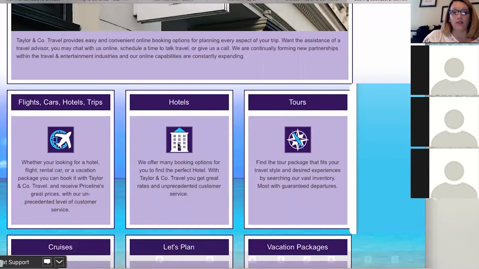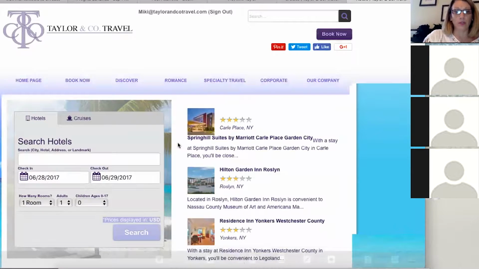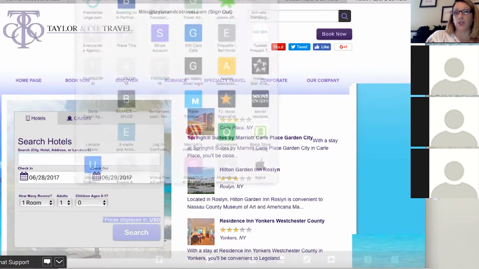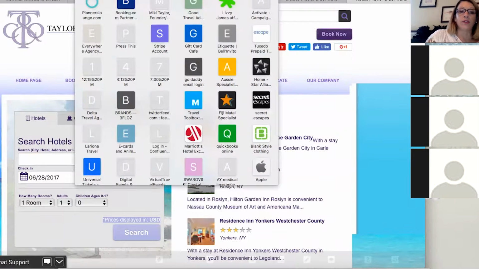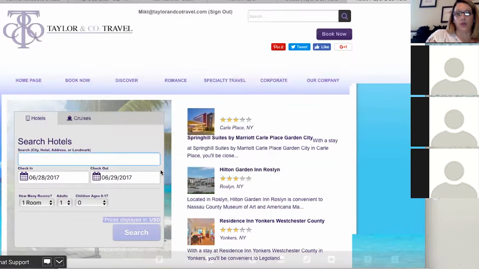Let's do the hotel since I already did one for the cruise booking tool. You can't do a search and have it keep those results and share it out over social media, but what we can do is share the link so that it brings them right into where they can search for their own hotel.